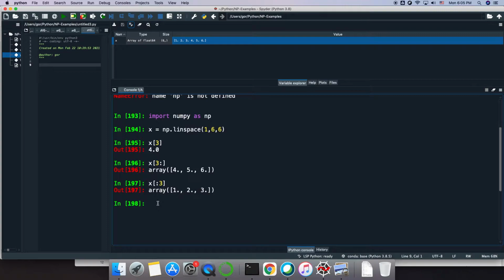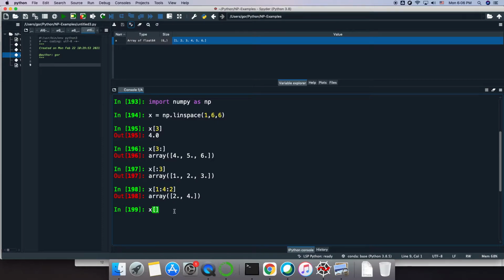Then I can do also more advanced slicing. So once again, just to remind you, in this notation the first number is the starting position, the second is the stop position, and this is the step. So this will start at the element with index 1, which is number 2, goes till the element with the index 4, with a step of 2. So it will give me just an array 2 and 4.